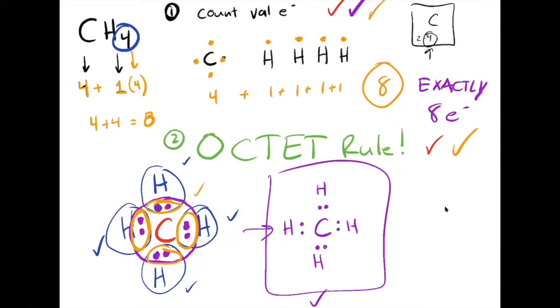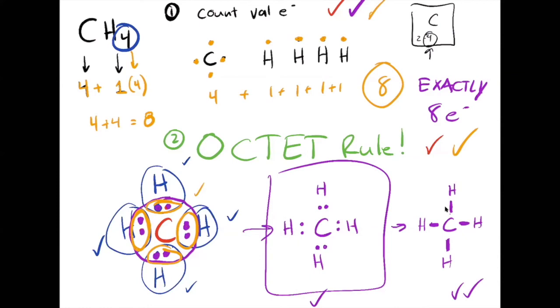Or what else could we do to simplify this drawing, because chemists are lazy? What else could we do? Go ahead, Arafat. For each pair of electrons, we put one line down connecting them. Exactly. This pair of electrons we can replace with a line, remembering that one line represents 2 electrons being shared. Everything still works out. We have 2, 4, 6, 8 electrons. Everybody's happy, and that is your completed Lewis dot diagram for carbon tetrahydride.